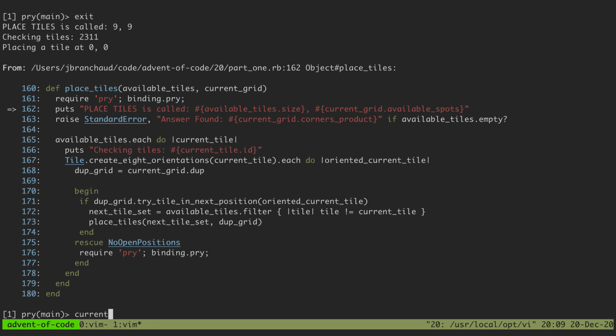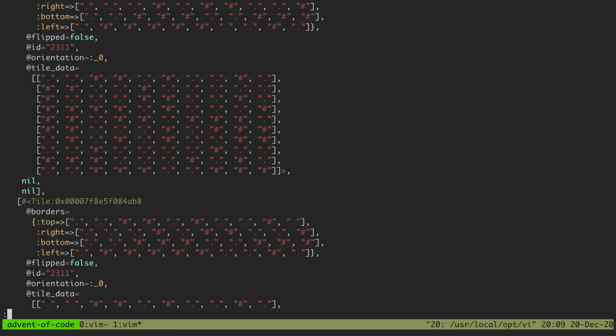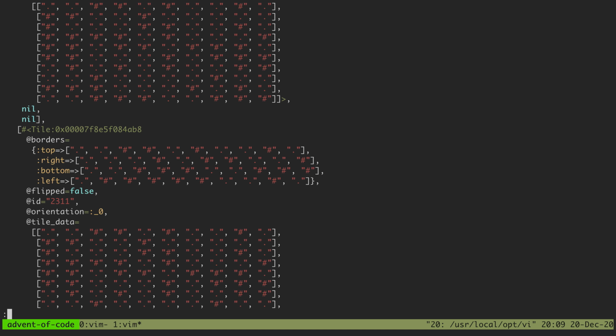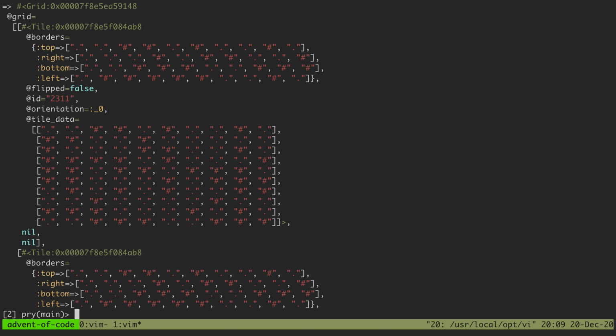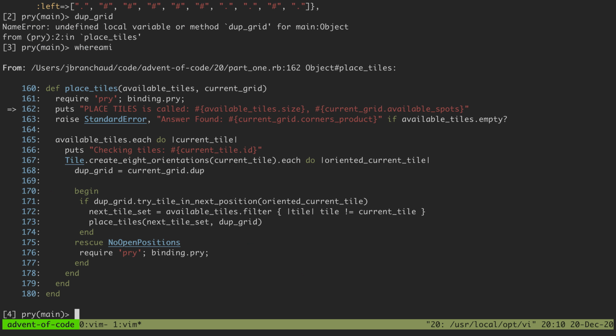So then why does current grid have that placed at 1, 0 and 2, 0 as well? What about dupe grid? No, we don't have that in that context yet. Current grid.